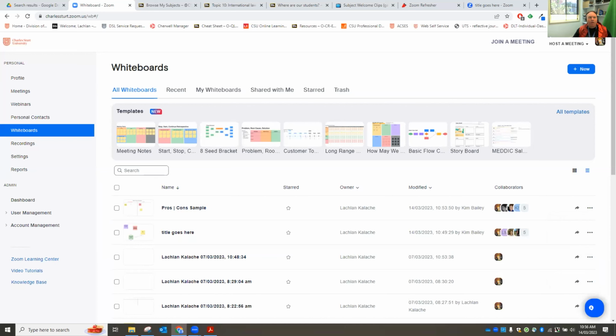What do people think about that? Kim, you think that it's got some application compared to Jamboard, maybe? Yeah, I like the templates. That Jamboard doesn't give you those options. Yeah, absolutely. There's heaps in there as well. If you click on all templates, there are hundreds, and maybe you'll be able to find some in there that suit the type of activity that you might have in mind. Play around with it. That's all I can say.